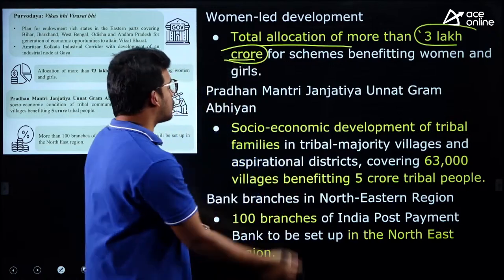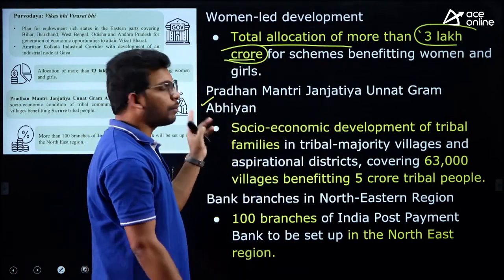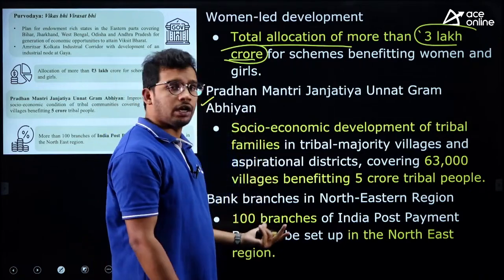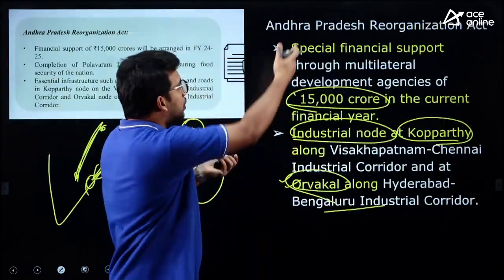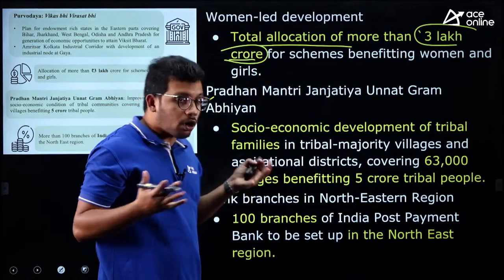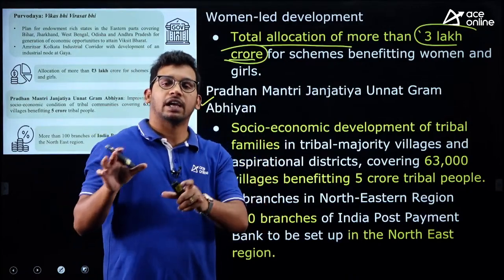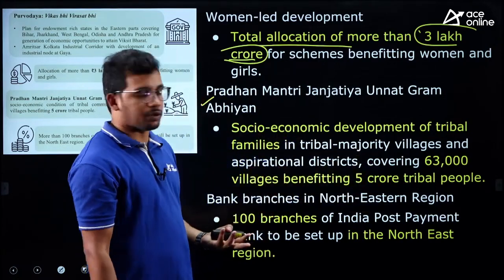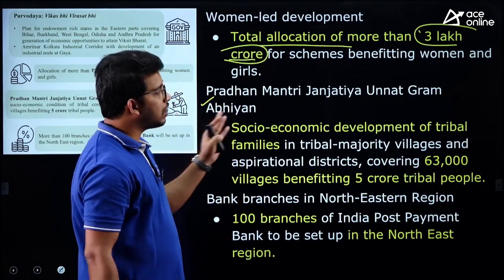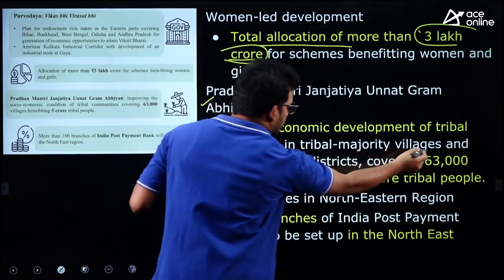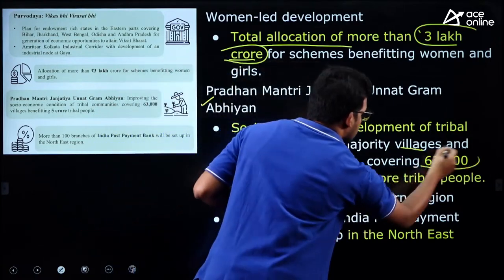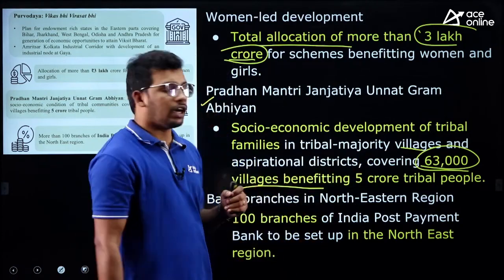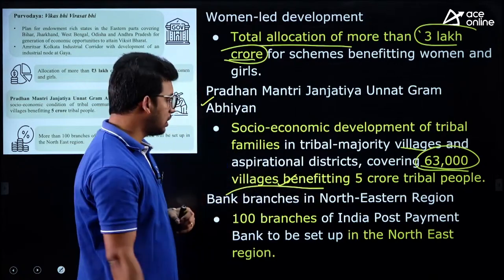And then the government has already launched last year the Pradhan Mantri Janjatiya Unnat Gram Abhiyan, right. There are a lot of tribal people in India, approximately 8%, but their development was lagging behind. That is the priority. The objective is inclusive human development. That means all sections have to get developed, not just the higher castes or some religion. So it is to encourage everyone. To encourage the tribal people to get all the basic facilities that are required, the government has launched the Pradhan Mantri Janjatiya Unnat Gram Yojana, or Abhiyan. For this purpose, the government is going to cover 63,000 villages focusing on the tribal people. So 63,000 villages they are focusing on to develop under this scheme, right.